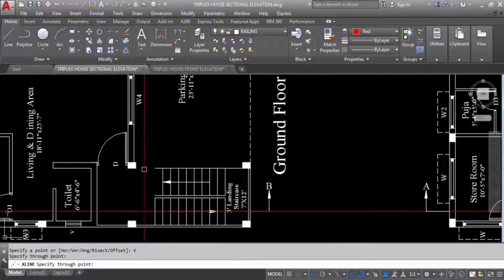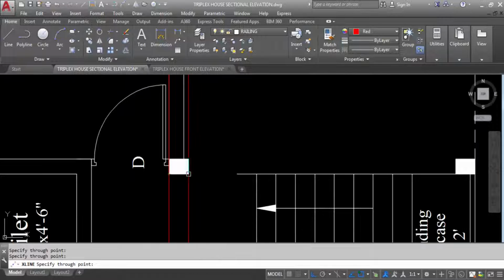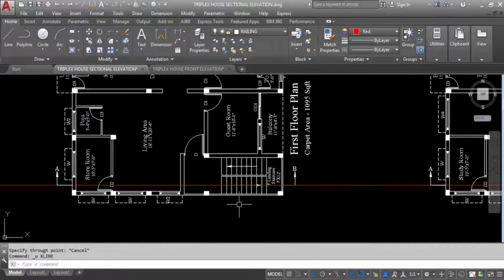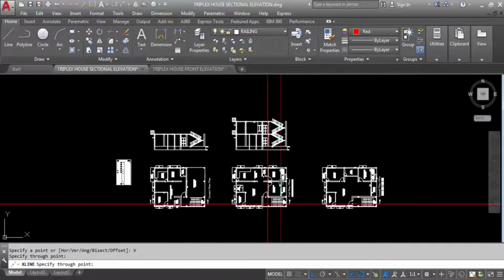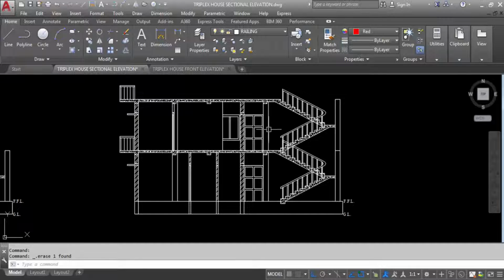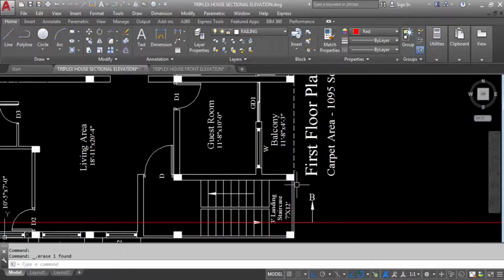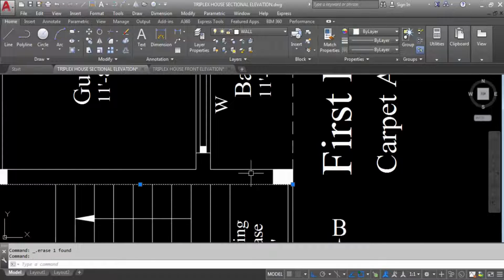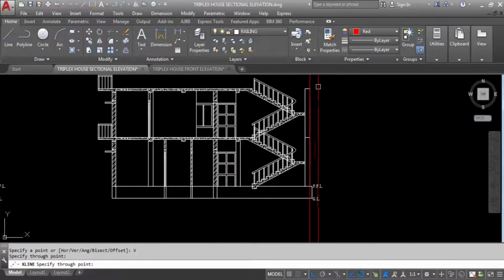See this door. Here we cannot see the thickness, as there was no wall we have created. We can see the thickness of this column, but here the column is coming inside the wall, so we cannot see its thickness. So we can see only this side wall, so we have to delete this side line. And the hanging portion of the roof beam we can see. Here also the column is coming inside the wall, so we cannot see the thickness, only the side line of the column, because the whole column is coming inside the wall in the first floor. So delete this.